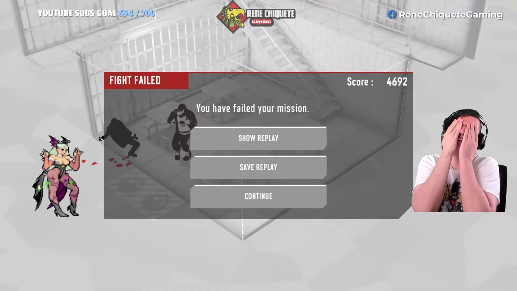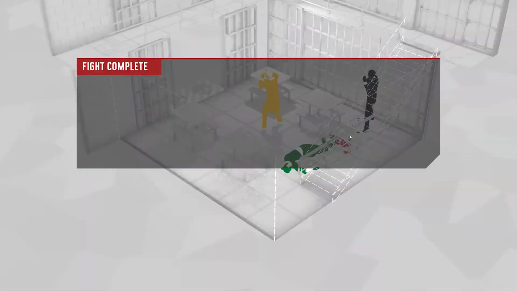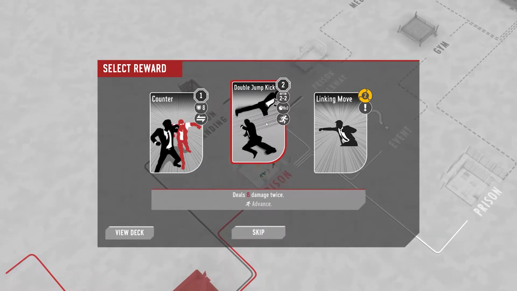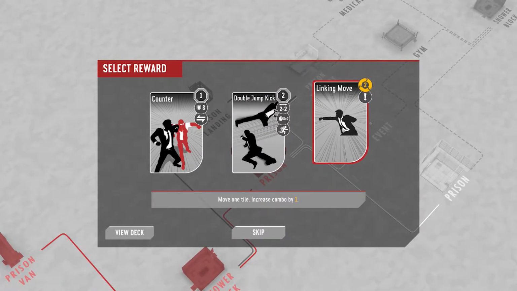As you progress and stages become more challenging, your character also needs to grow, and there are several things that will come into play for this. Every time you clear a scenario, you will be rewarded with a selection of 3 cards. You will be able to pick one or none.